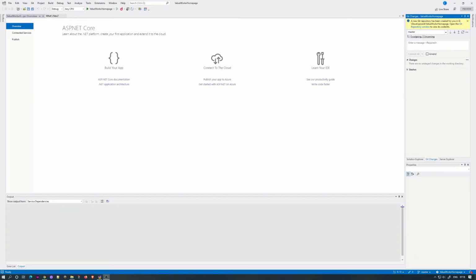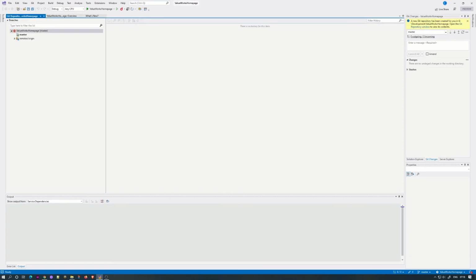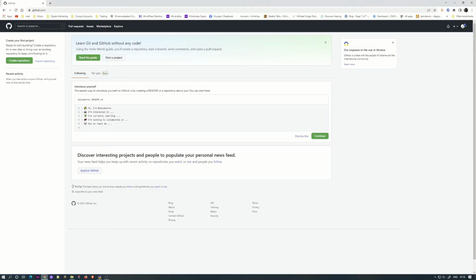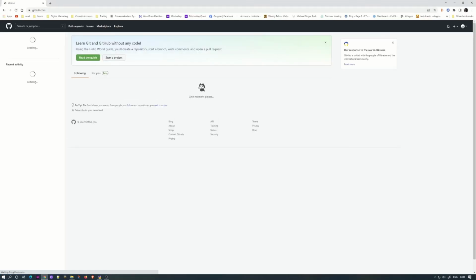And as we can see now, we get the message that a new GitHub repository has been created for us. All files are gone, no more outgoing, no more incoming. We can open from in here, we can open the Git repository window to look at it. Looks like that. Doesn't tell me that much, tells me that the ValueWorkX account has done something, so let's go inside Git instead and do a refresh.